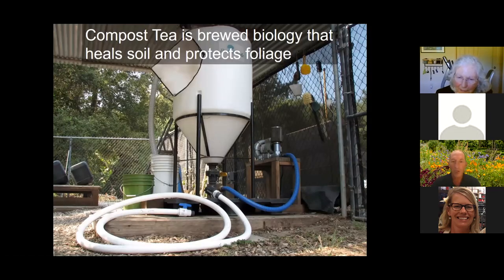This is our compost tea brewer. Now you can actually brew compost in this thing and spray it on the plants. And you can add a little bit of fish that's water soluble and kelp that's water soluble. And it makes an excellent carrier for foliar feeding. Many of your more tender plants like begonias, ferns, and roses, they will feed very nicely through the foliage, in addition to the roots. So this is a fun way to do it. You don't have to have this, but we have very valuable plants, and so we get to spoil them a bit.